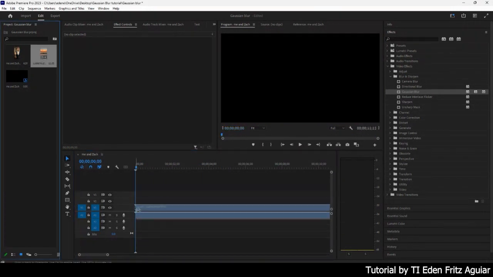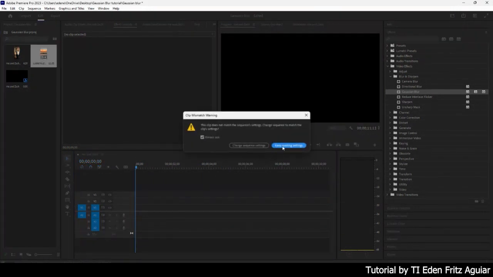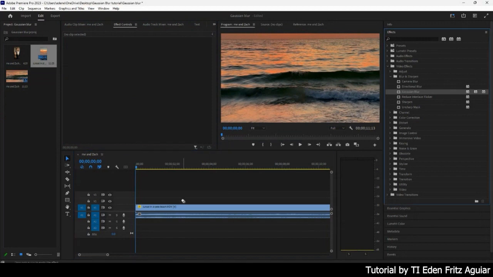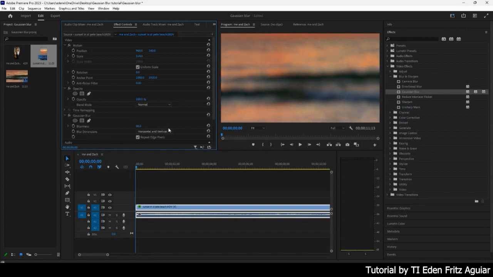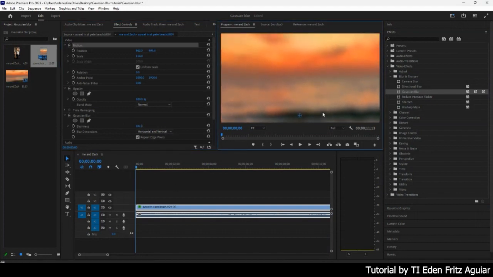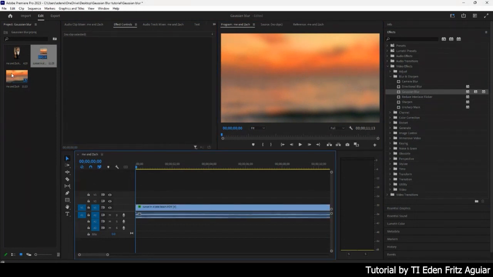Now that we've done that, we're going to clean off our timeline, and this time we're going to do a video. You're going to see that it's asking you if you want to keep the sequence settings, and we're telling it we want to keep the sequence settings because we're, of course, going to do the Gaussian blur. So adjusting it so it fits at the bottom, applying that Gaussian blur, and then we're going to put the new video on top, the one that we can see, of course.